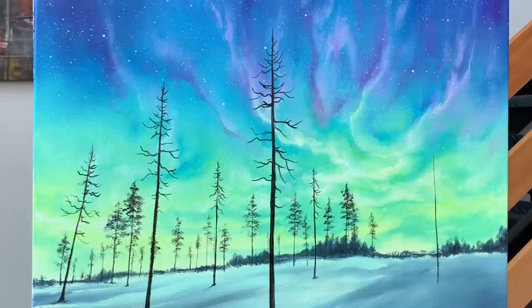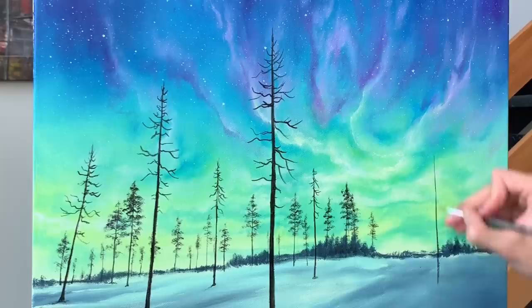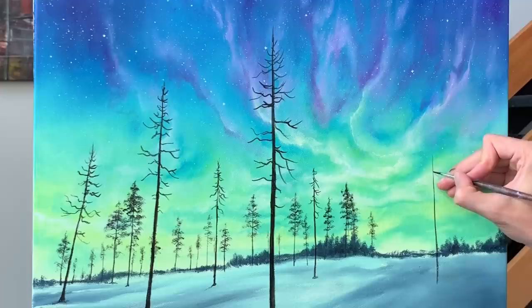Hard decision sometimes, but take a step back, look at it, make sure it's balanced and it looks nice. But if you think you had enough trees, you don't need to add more.